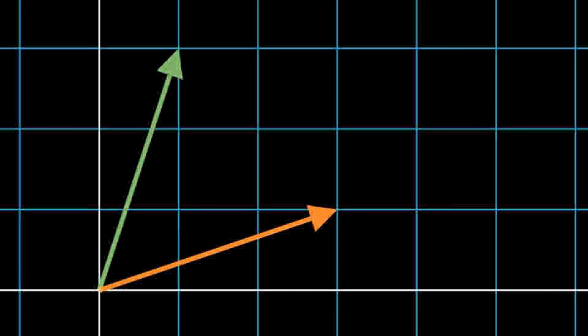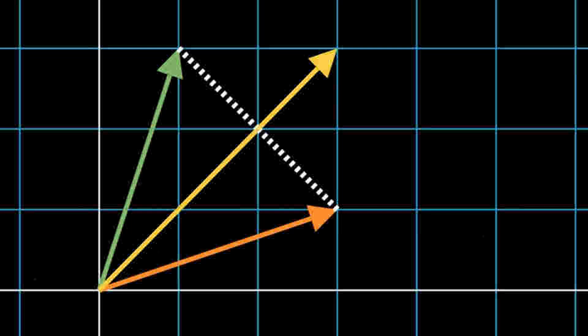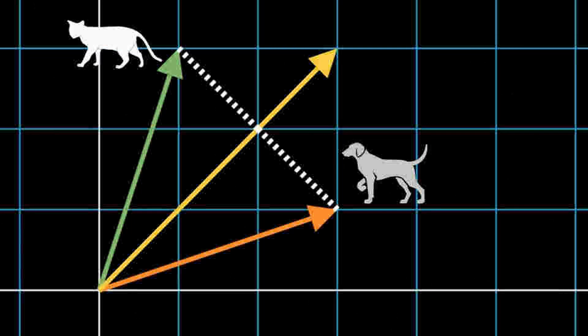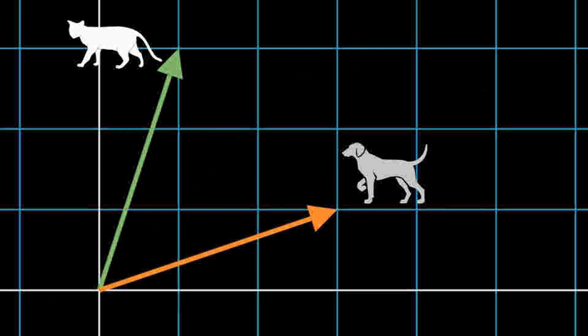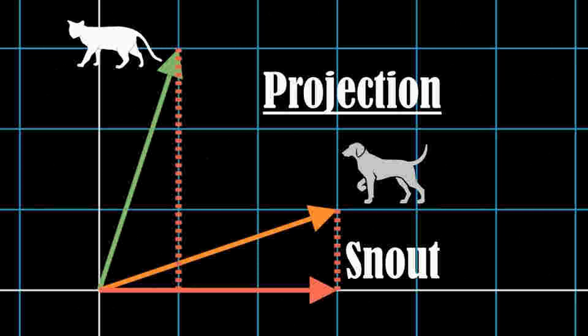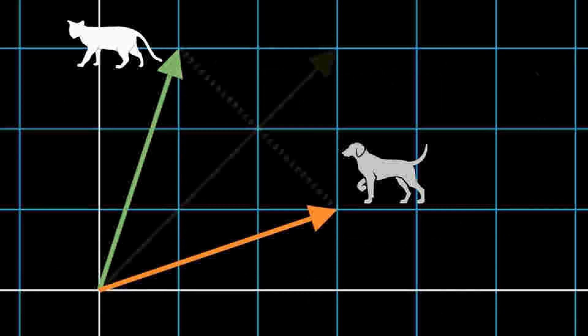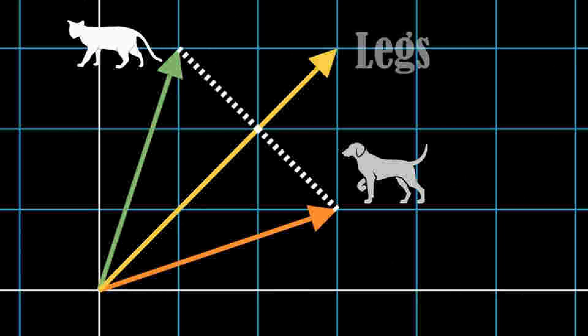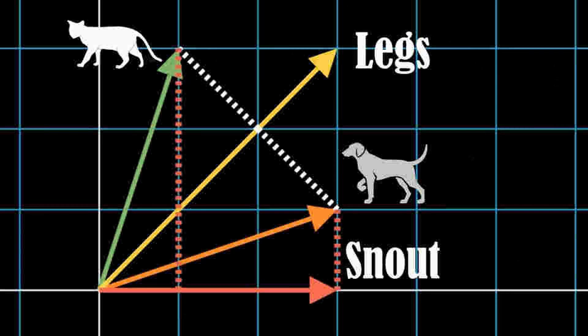We can also measure how similar features are along a third direction by measuring both of their dot products to this third direction. Dogs and cats both typically have four legs. So they should activate similarly along the legs direction if we take each of their dot products with the legs feature. They are abstractly similar or analogous along the legs abstraction. But when measuring these same two features onto another direction, they may be very dissimilar. If we measure them along the snout direction, dogs and cats look different. When measuring a feature X in terms of another feature Y, we are projecting X onto Y. So when we say two features are similar, we may just be specifying that they are similar along a certain direction, but not in all directions. The context of other features like snouts allows models to distinguish between two features with similar legs.